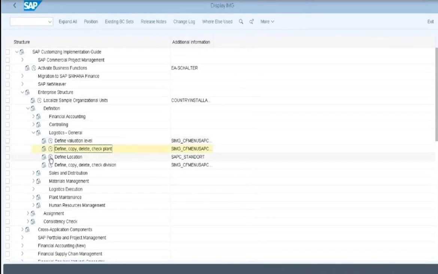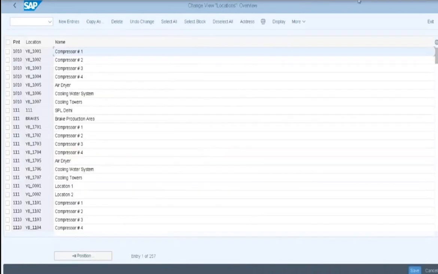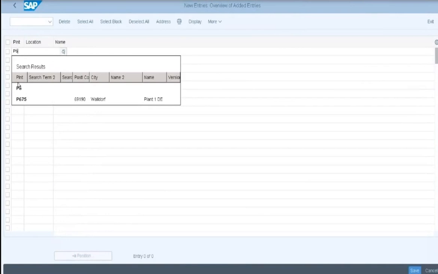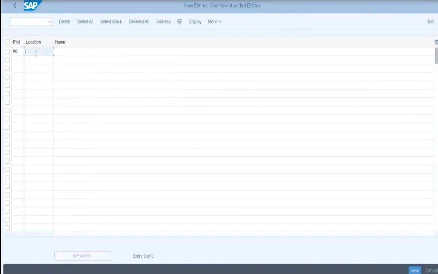So to create the location, click on define location. Click on new entries. Provide the plant. Provide location.